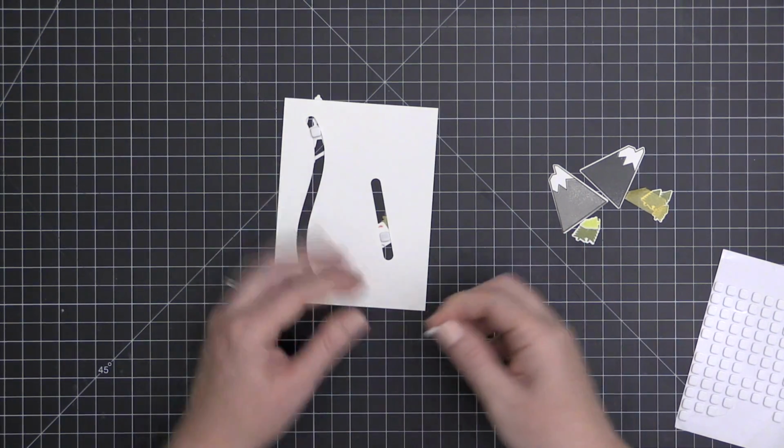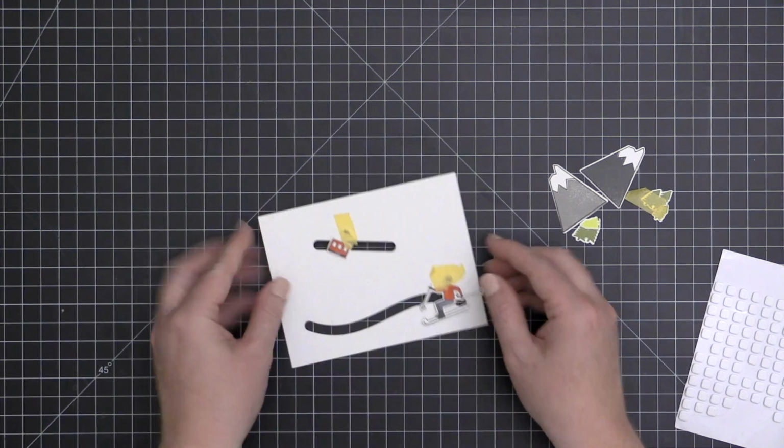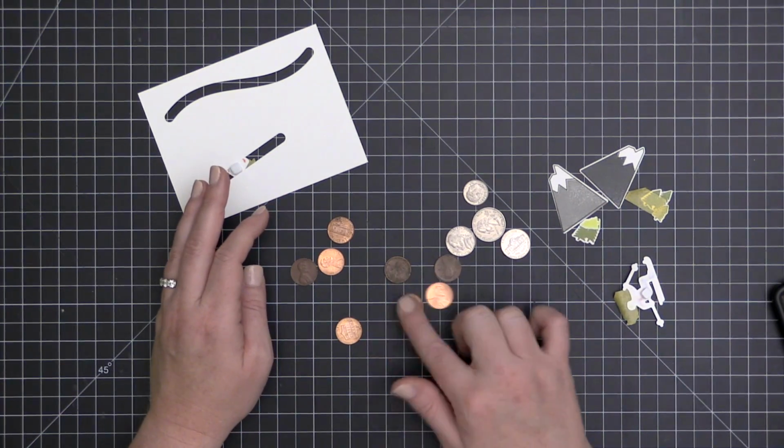Now I used some foam dots here. I shouldn't have done that because they're too round. So my images were kind of rolling along the track, and that's not the look I wanted. So I'll show you how I remedy that.